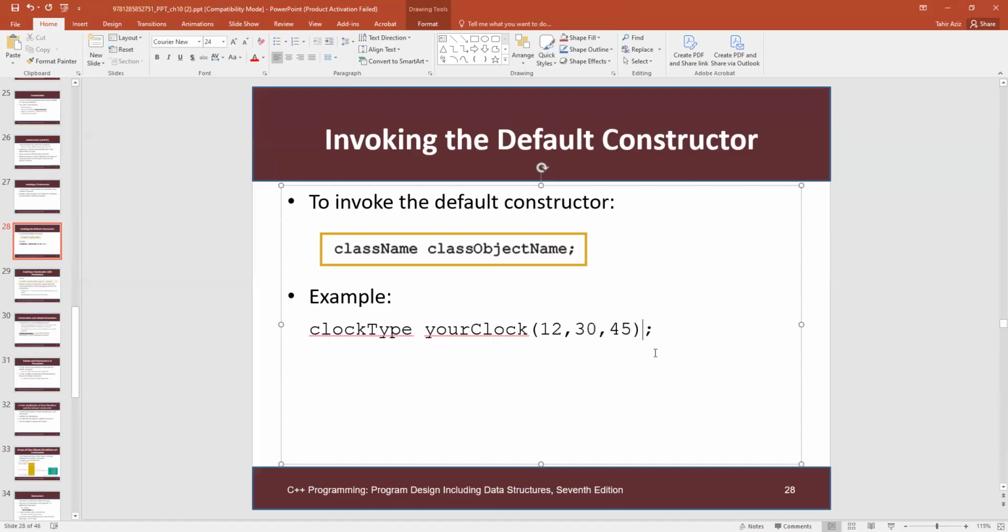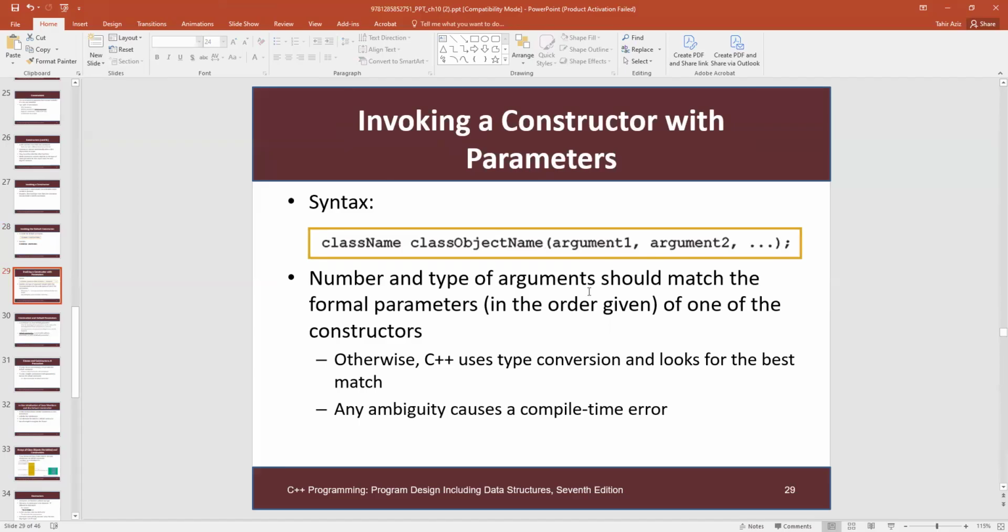But if you have no arguments whatsoever, like this one, then it's going to call a default constructor. I'll show you what the default constructor looks like. At the time of the creation of the object, you can have 1 or more arguments. And C++ uses type conversion and looks for the best match. Any ambiguity causes a compile time error.